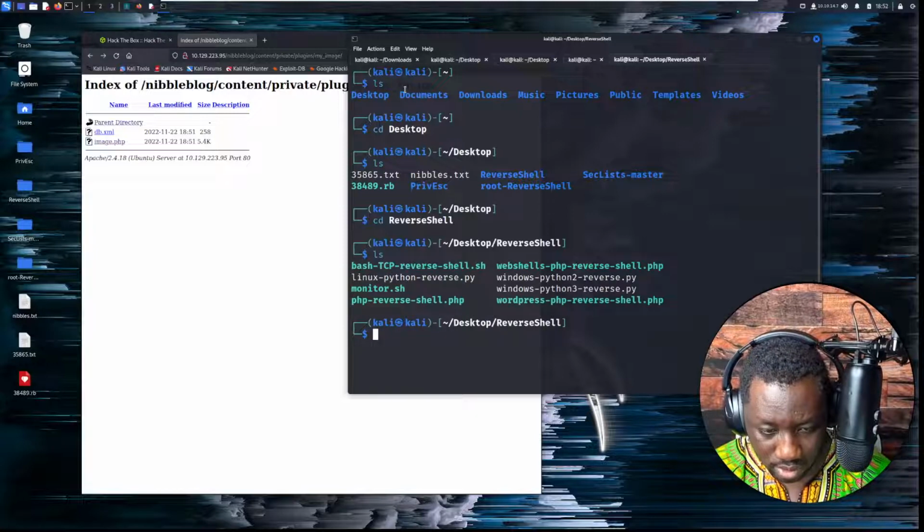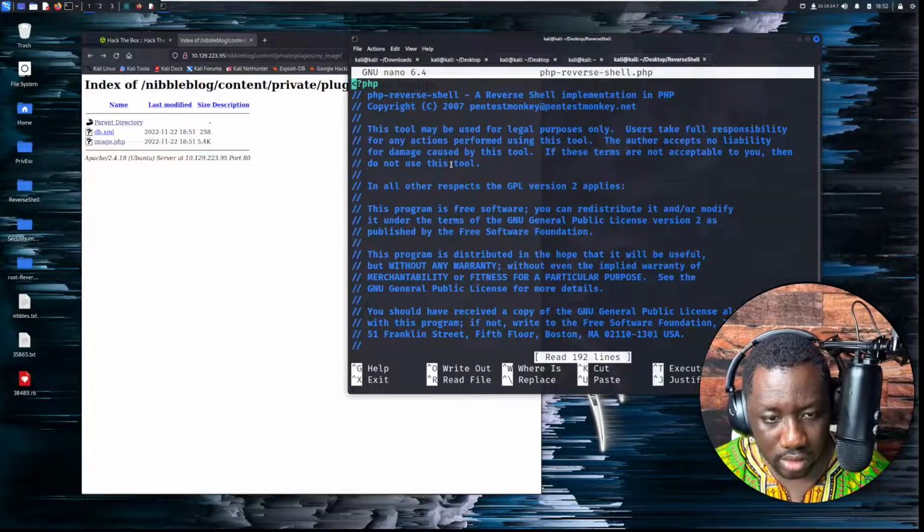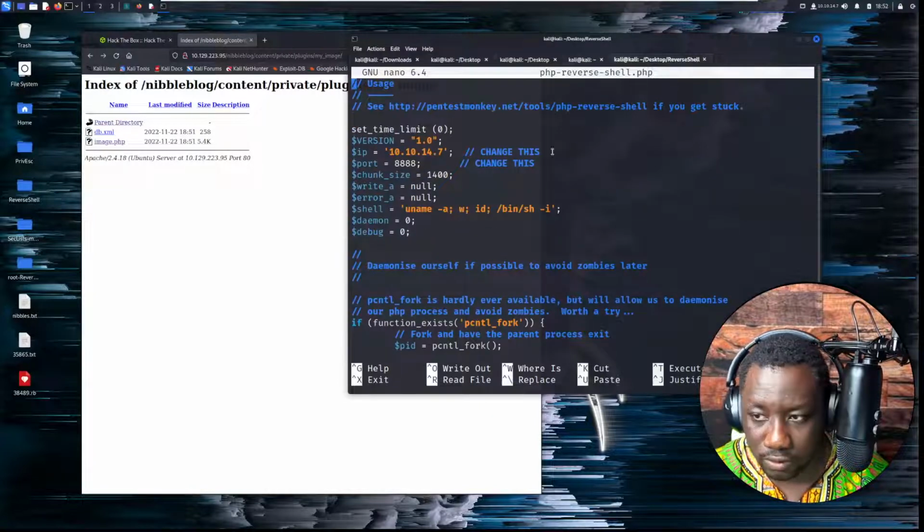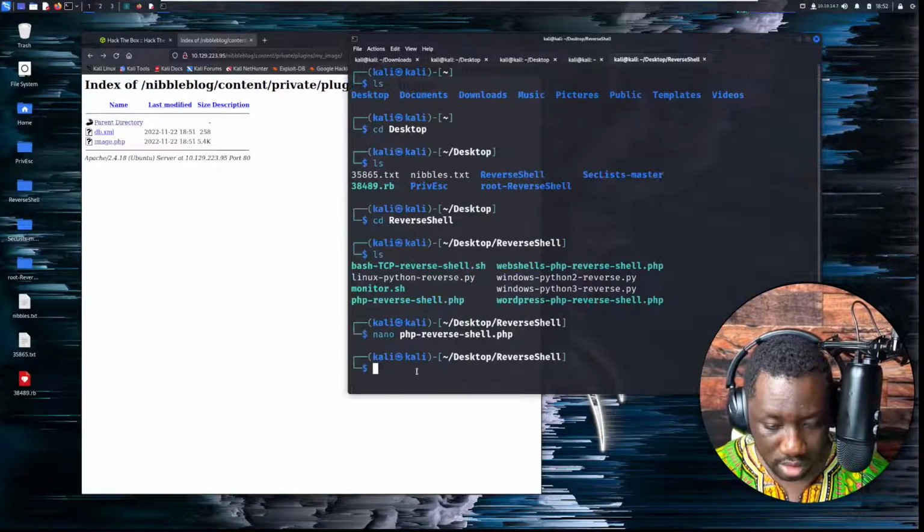Let me real quick just check what port that was, because that was silly. What port did I use? 10.4.14.4, 8888. Okay.